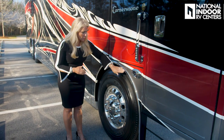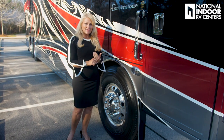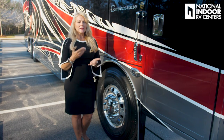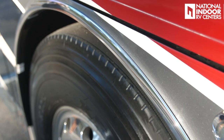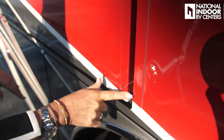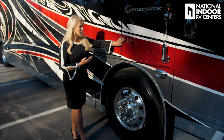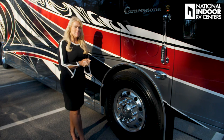Notice the beautiful chrome around the wheel well here — just another added feature. And then we have our 365 Michelin tires. Remember, 365 gives you a wider tread — not just a bigger tire. It's a wider tread, which gives you a smoother ride. We have the aluminum Alcoa wheels, so just keep them clean, but you don't have to polish those anymore. Also note the flush slide walls — this is important, and Integra is the quietest riding, best handling coach on the market today, period. You don't have an edge that catches the wind when you're going down the road that adds to extra noise, so it keeps it nice and quiet.